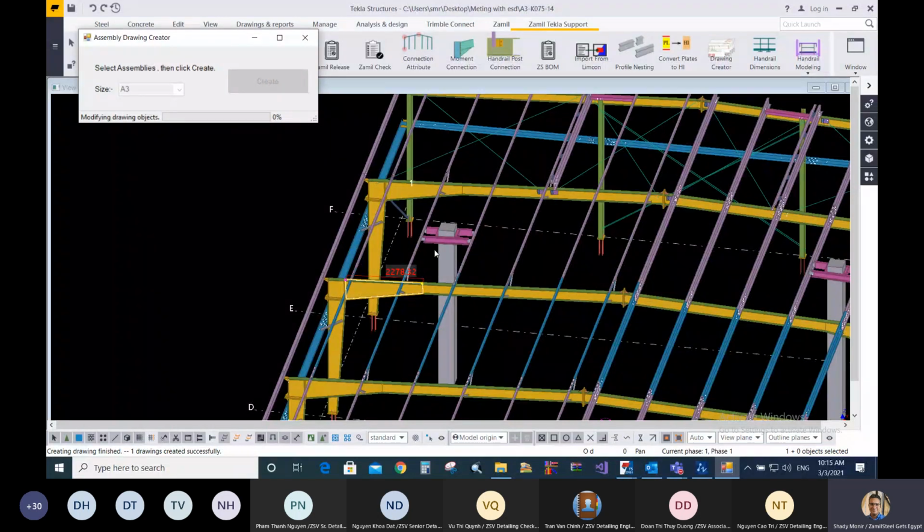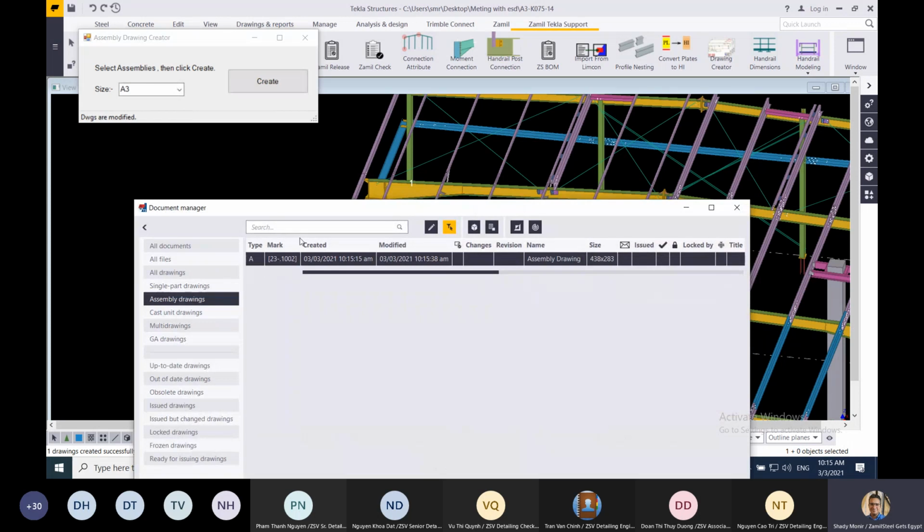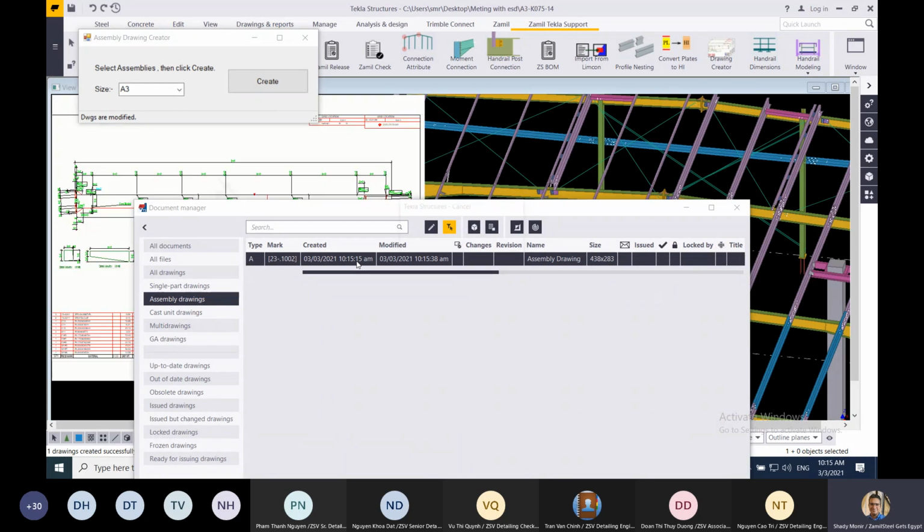If you can see, the more complicated the rafter, the more time is taken by the application. But for sure, for the most complicated assemblies, the time taken by the application will not exceed 30 seconds. Okay, let's see the drawing.